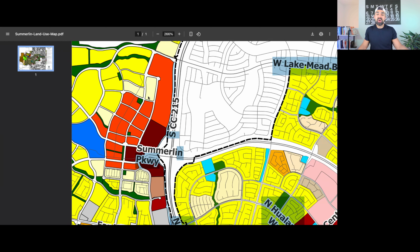But what do you want to see with this layout here? What do you want to see anchored here? What do you want to see being the main focus? Obviously, we've started with houses all around it. So what are they going to build first? I don't think we need another downtown type outdoor shopping mall. I think a grocery store anchor, like a Whole Foods, would have made sense to me. I'm not saying it should be up here. I'm just saying that a grocery store would have been a pretty big anchor with a Starbucks.